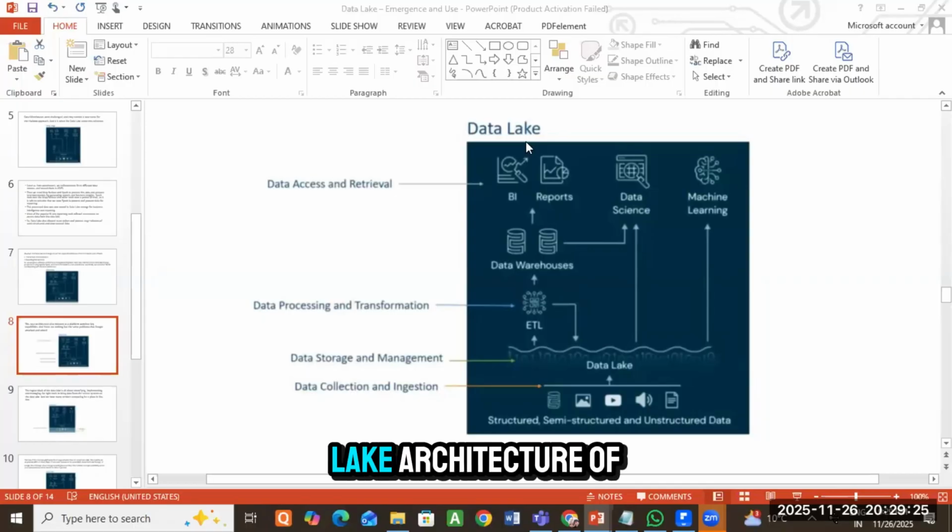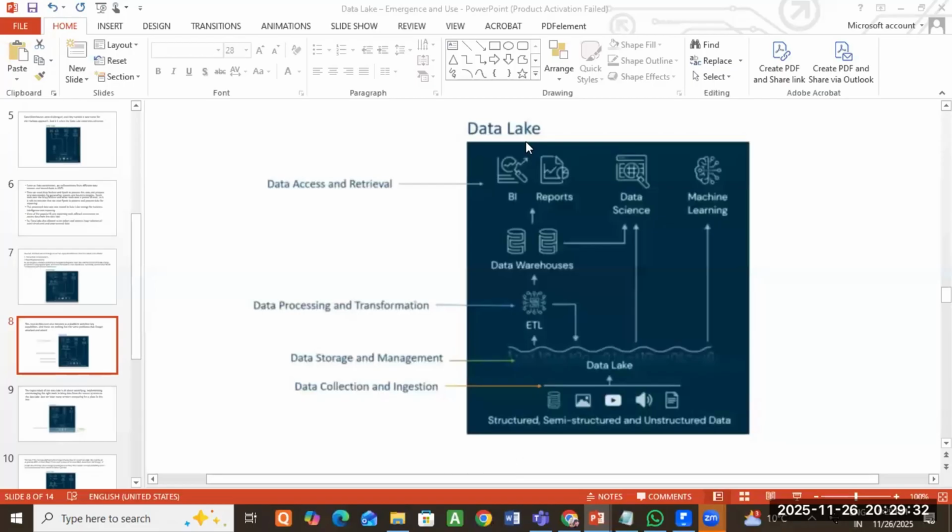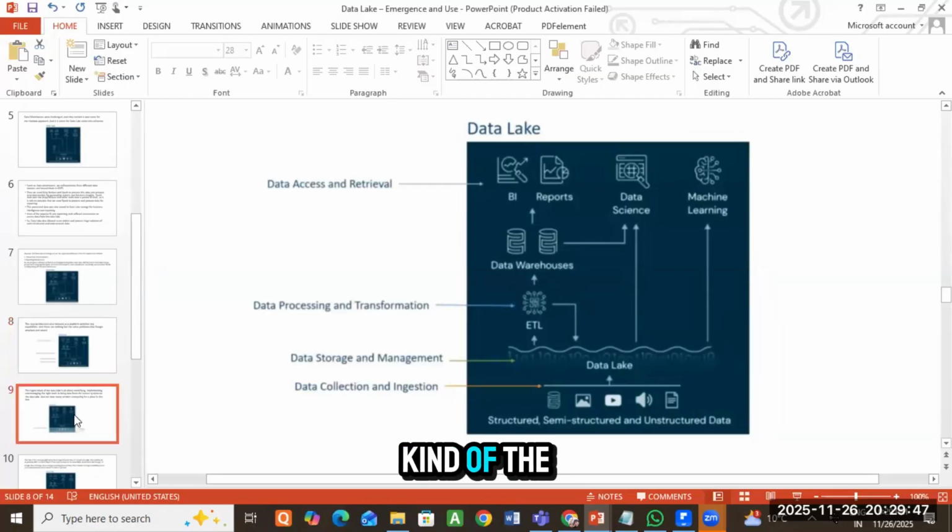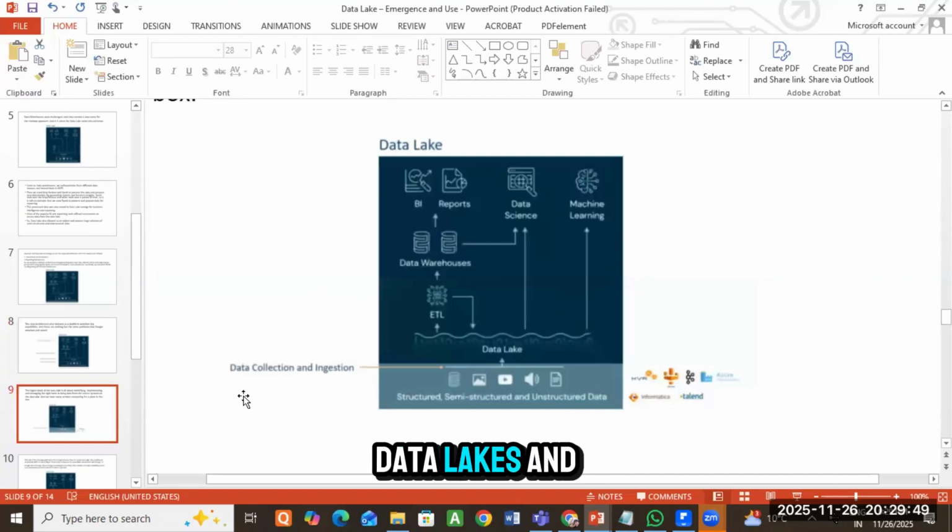This is the data lake architecture. Nowadays, we have the lakehouse and more advanced features. We'll come to that, but I want you to understand how the data lake framework is executed. In the initial days of data lake formation, structured, semi-structured or unstructured data was fetched and loaded, and then pipelines were built to load it into the data warehouse.